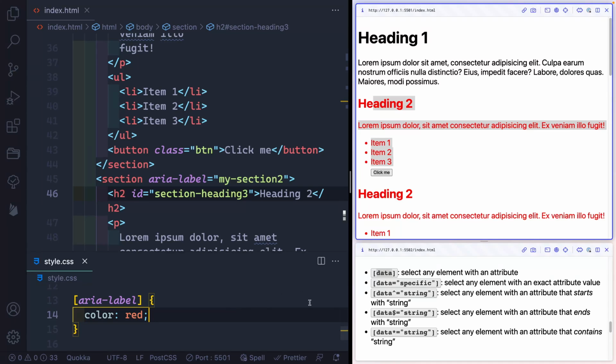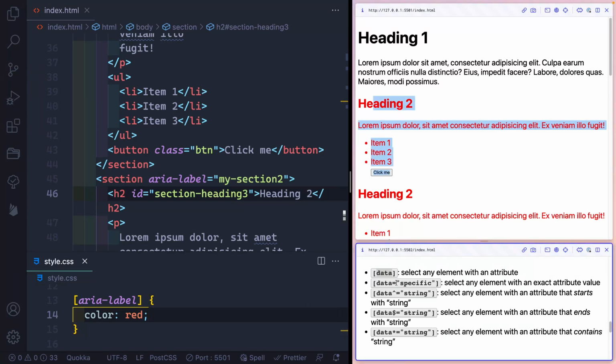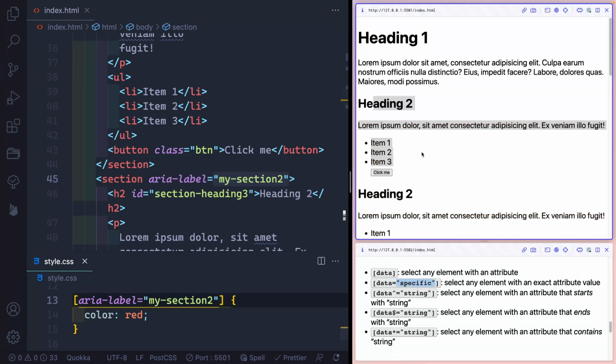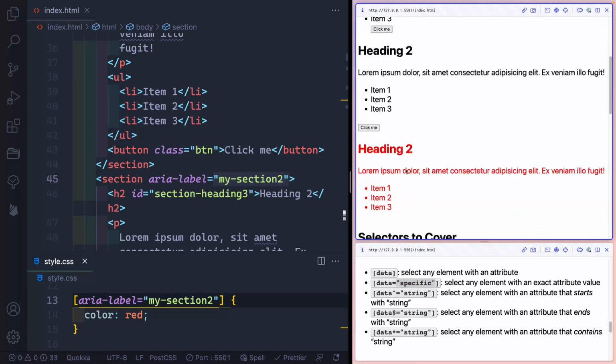Now you can get more specific if you want. So for instance, I could say, I want it to have this exact string. So if I wanted that, I could just copy this out right here and say the aria label has to have this exact string as its value. If I come down here, this is the one right here and nothing else gets it. Now you can also say, I want it to just start with a certain string.